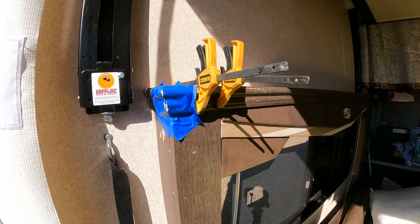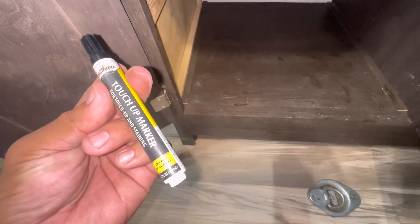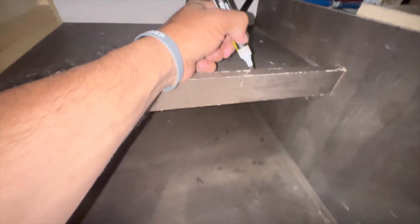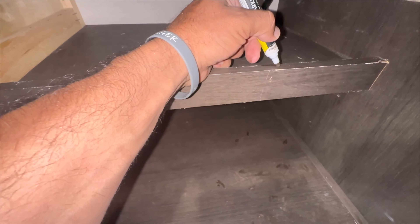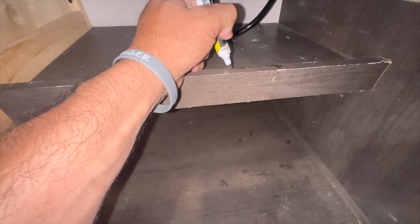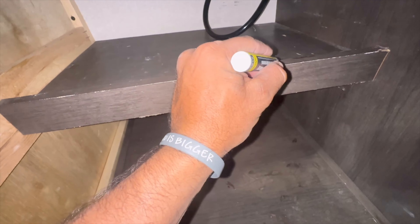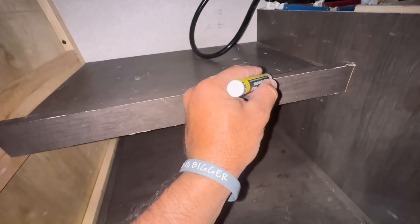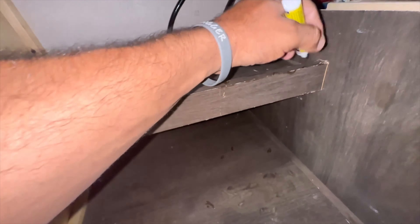You should just use wood putty for that. I didn't know how it would look with the marker, but it would have been fine. Now for the rest of the furniture — there's all these little nicks and scrapes. One thing I did not anticipate inside the cupboards was that all the shaking and rattling while going down the road makes everything in your cupboard shake against the finish. And we know now that the finish is really cheap, so naturally there are a million little scars, scuffs, scratches, and dings. The only way to get around that is to find a touch-up marker that is very close to the same color.